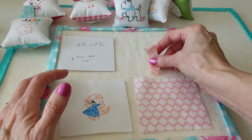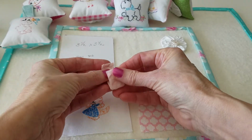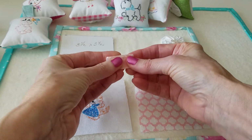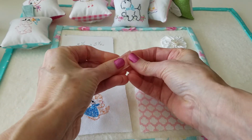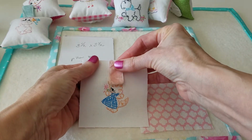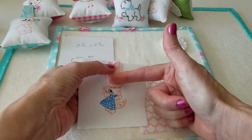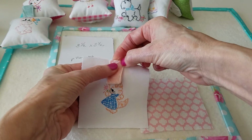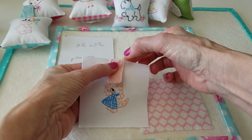So first thing you need to do is fold this piece of ribbon that's going to be your little tab, and you're going to bring it over to your sewing machine. You're going to center this in the front, like this, part facing down. And I'm just going to sew just a little bit on there just to be able to catch it with the sewing machine.